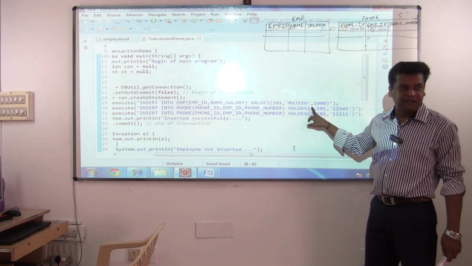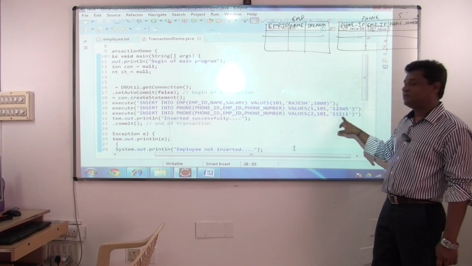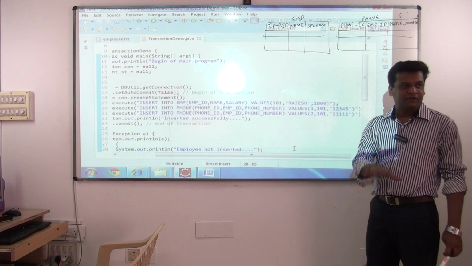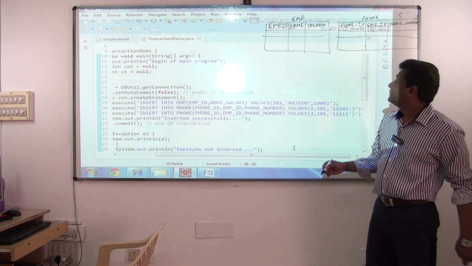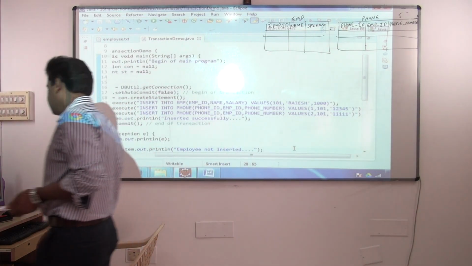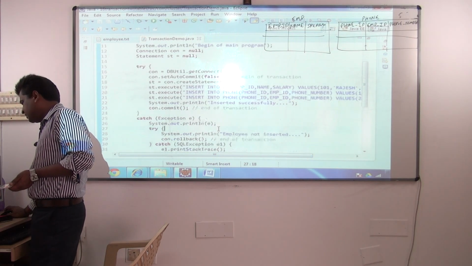So 3 queries have to be executed. If all is correct, it will insert. Else, none of them will execute. You know the queries now. Same as before, very simple. It's a very small program also.